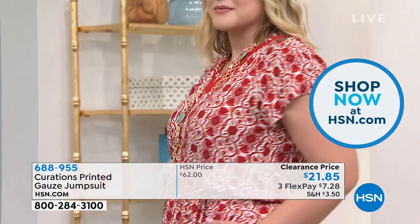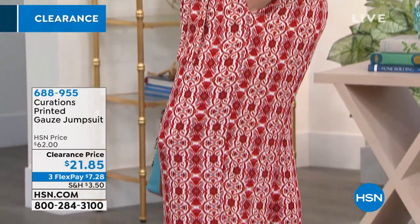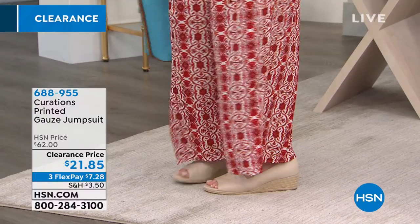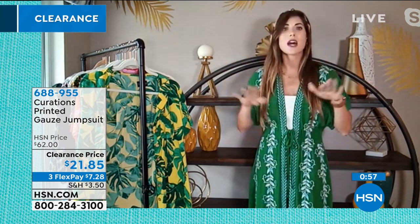It's fun too because I've seen it with some of our models — they added their own belt. It does come with that little belt, but you could add your own thick, chunky belt if you really want to cinch it in at the waist. Or you can totally relax it at the waist. With jumpsuits, I really feel like it's your canvas. There are so many ways you can style a jumpsuit — whether dressing it up to go to work, out on a date night, on vacation, or dressing it down for breakfast. It's that one and done — you step in, you don't have to think about an outfit.